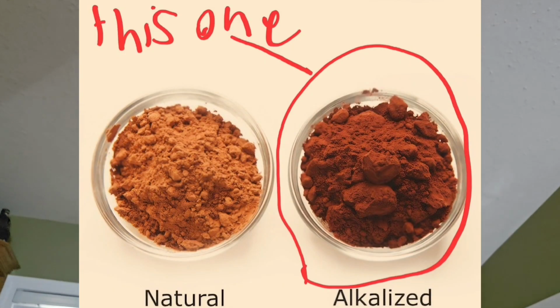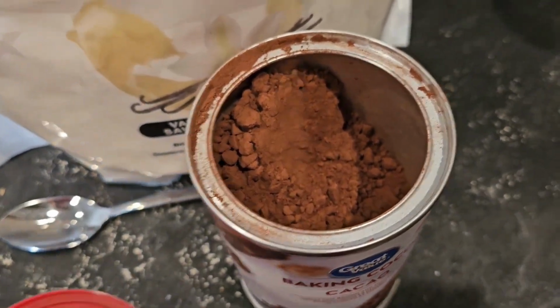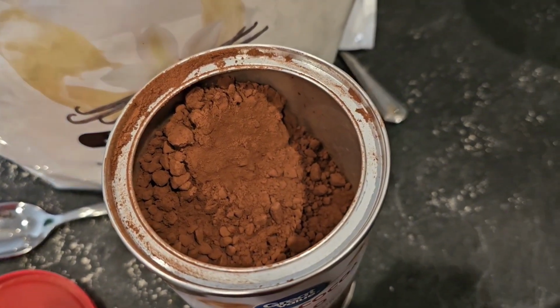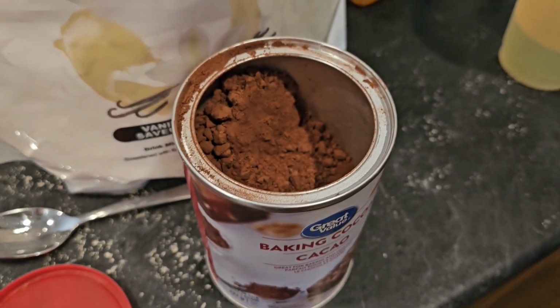Alright, now you're going to need some sort of black alkalized cocoa powder. What this means is that with alkalized cocoa powder, they take the acidity of the cocoa powder and bring it down. Normally if I were to take a teaspoon of regular cocoa powder and put it right in my mouth, it would not taste good at all. I would probably spit it back out.